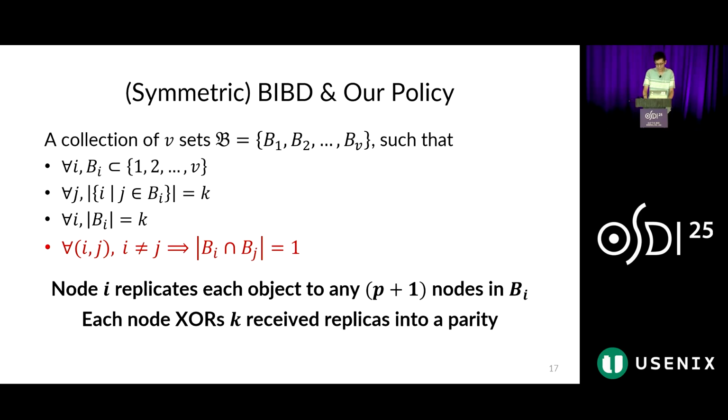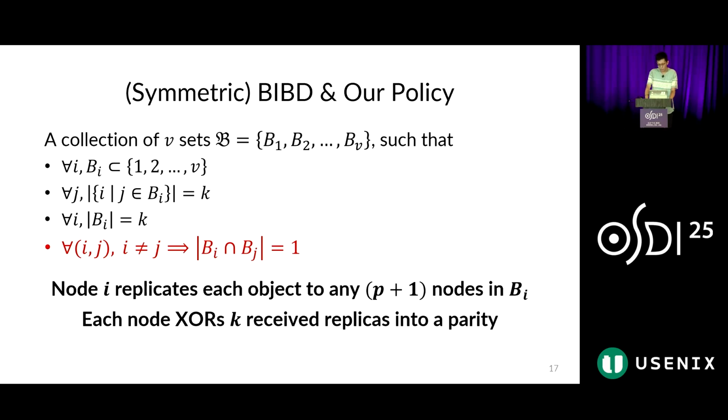Here, we have V servers in our cluster, and we seek to replicate node i's primary objects to backup nodes Bi. This is viable because each primary data object is placed on k backup nodes, so k is our replication factor. Also, every node acts as a backup for k other nodes, fantastic for load balancing. And finally, different primary nodes have exactly one common backup node. This is a crucial guarantee for fault tolerance.